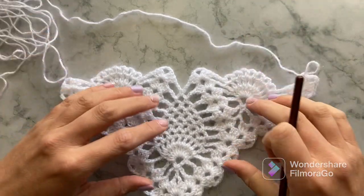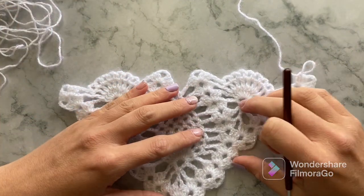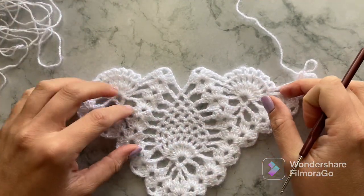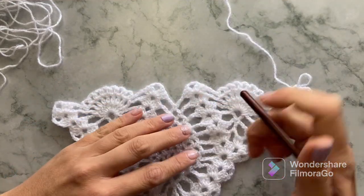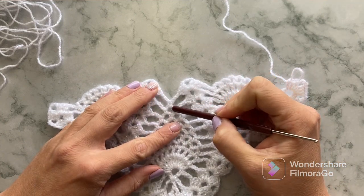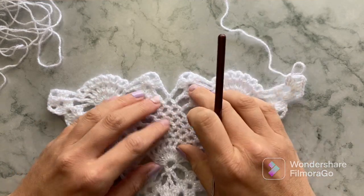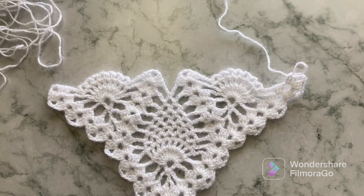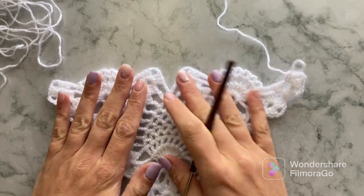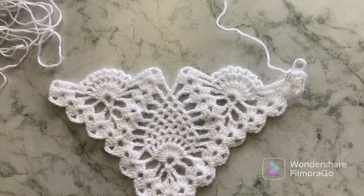Okay, so what I did is I pulled out the last two rows that we made so that I can show you how to do the edging. So you should finish your scarf on a row like this, where you put the last single crochet in the last chain space of the pineapple. So that should be the last row. When your scarf is at the desired size, you stop here to start the neck edge. I will show you what it looks like, the neck edge, on the finished scarf.